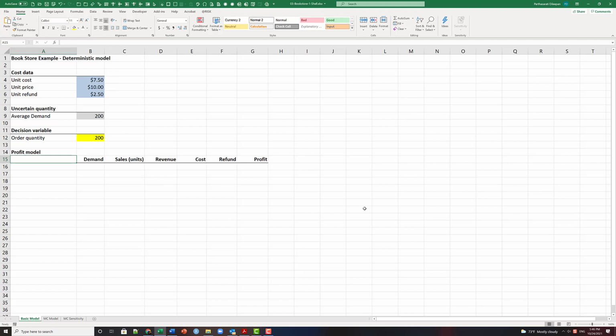So our deterministic model now is: what is the demand? Demand is that. What is sales? Sales is the smaller of these two. If the demand is 200 and you only ordered 150, you can only sell 150.